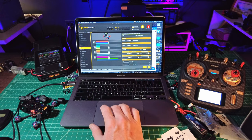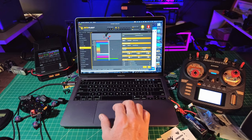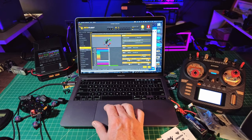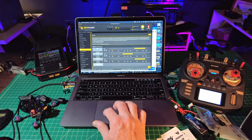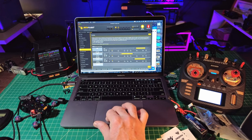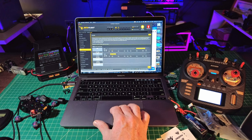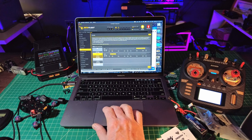Now when we take off we're not going to flip across the ground and crash. If these channel maps aren't set up correctly you're going to eat it when you arm the quad, so be careful. Let's check out the modes real quick — arm switch is on auxiliary one. Angle mode: I like to slide all the way over and just scootch this little bar over. I don't want horizon mode on it. All I want is angle mode for just taking off my landing pad and then flipping into acro.